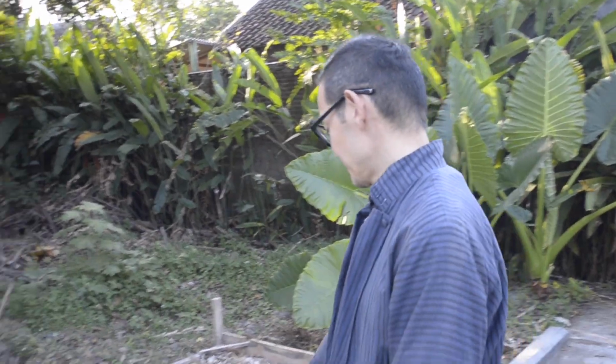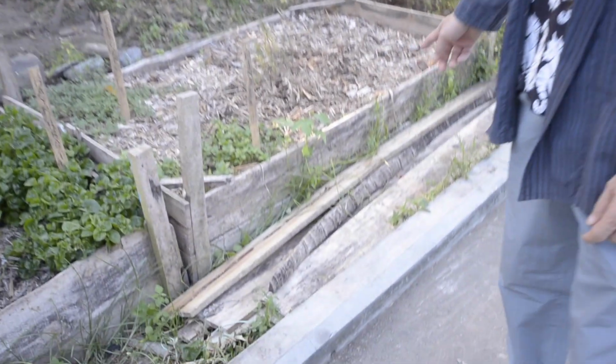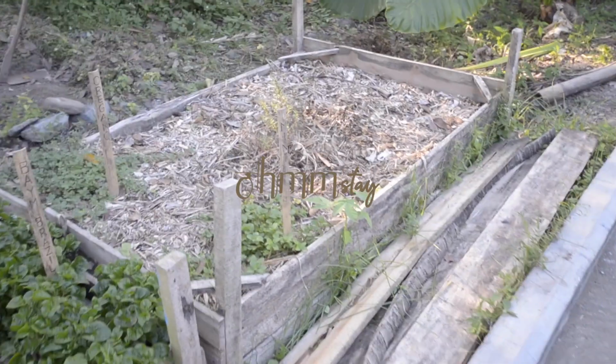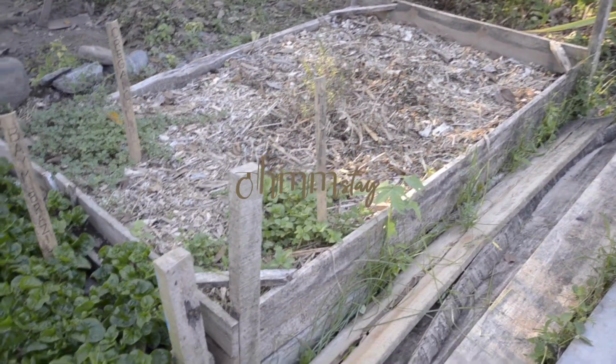For the raised beds, for all of them, we use leftover wood which we got from a breadfruit tree, which we cut in our other garden because it was too tall, and we had to take care not to let that tree fall down on the neighbor's ground, so we needed to cut it down. And all the wood has been used to create either the raised beds or the pathways.